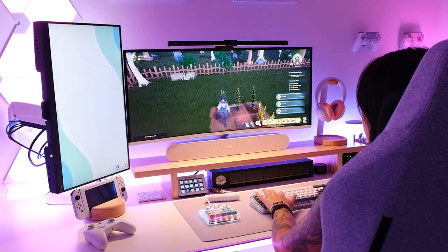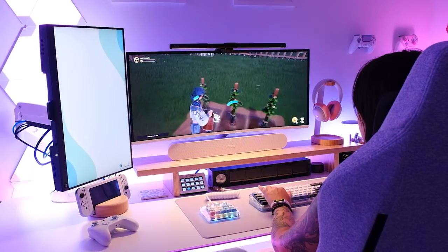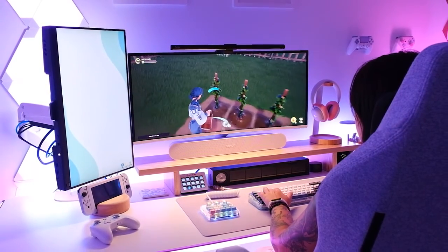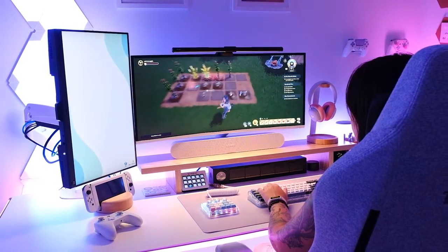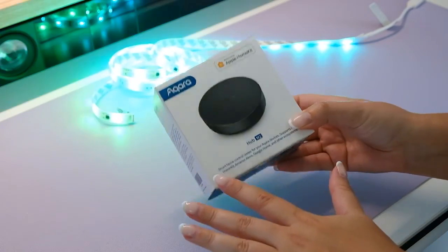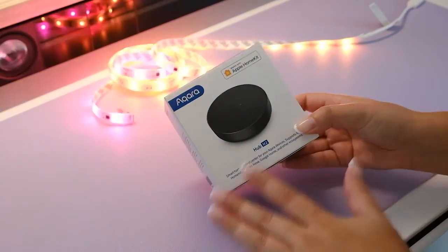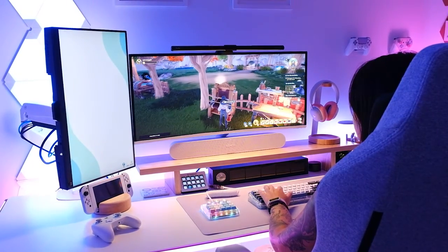If you're looking to upgrade your home into a smart home, or if you're in the market for a new high quality strip light, curtain driver, or motion sensor that has more products in an ecosystem like smart cameras and smart locks, then I highly recommend checking out Aqara. Please note though that they do require you to also purchase the hub separately so that everything can connect through your phone.